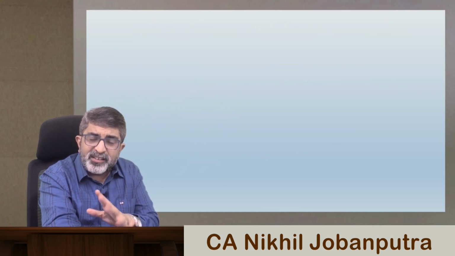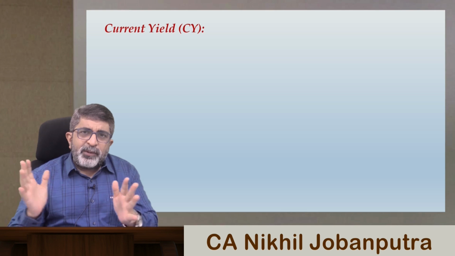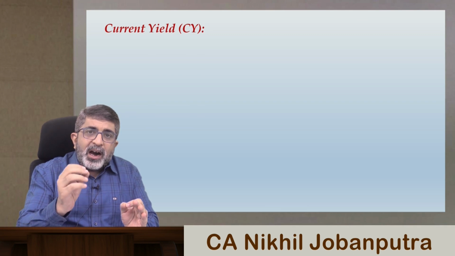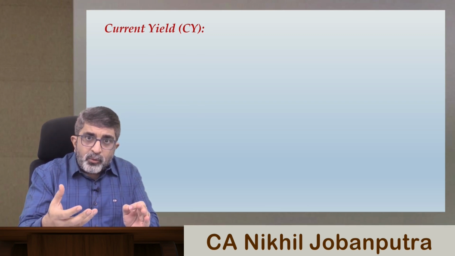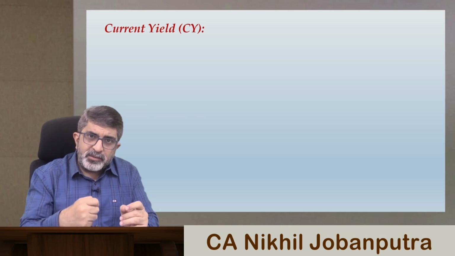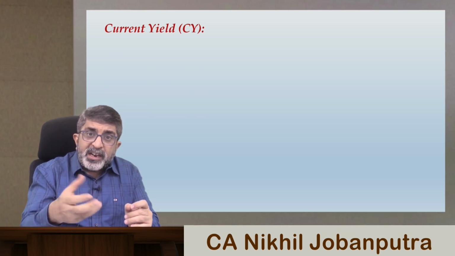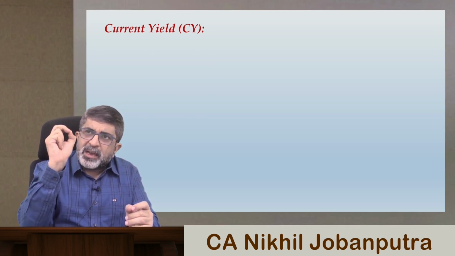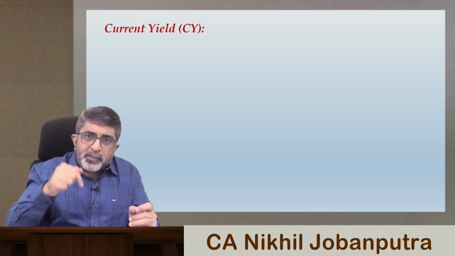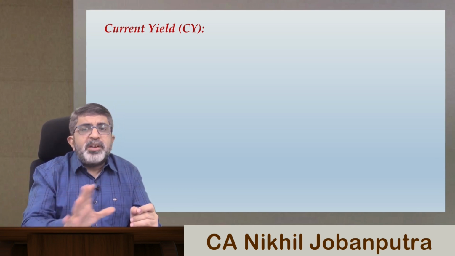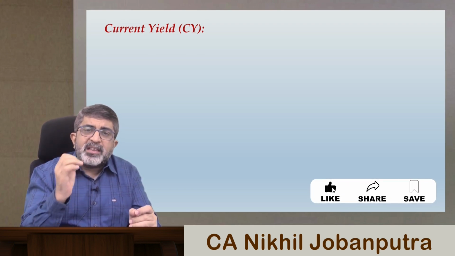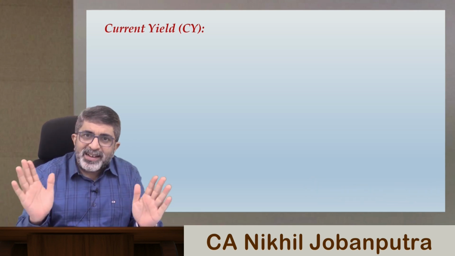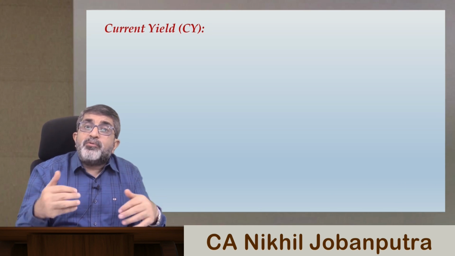And as I said, current yield is something that is very, very simple. Now if I have to define what is current yield: I am buying a bond which is offering annual coupon payment. So whatever coupon payment I am expecting to receive in the first year of purchase, that is the annual coupon payment, becomes the numerator. And the current market price of the bond I take as the denominator. That means annual coupon payment divided by the current market price is going to be the current yield of the bond. Matter ends. This doesn't take into account various factors.